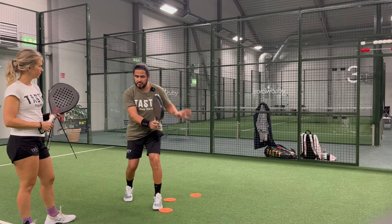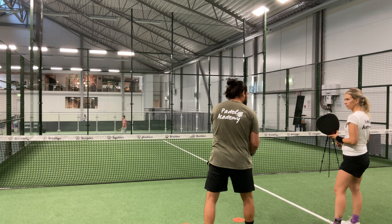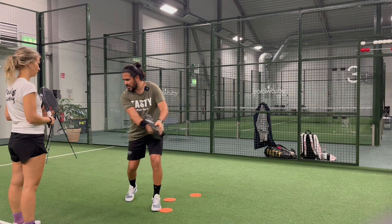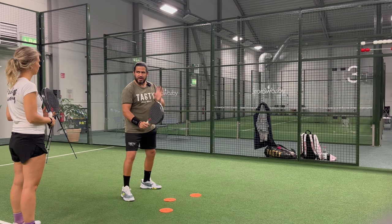So right now, I will give you the ball, it's going to get to you, so I want you to wait for it. When the ball is close to you, you step and push it. But I just want to find the impact. What I don't want to see is that you prepare and you are so eager to take the ball.